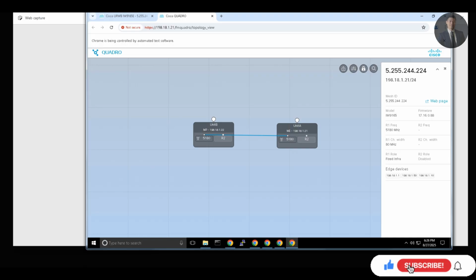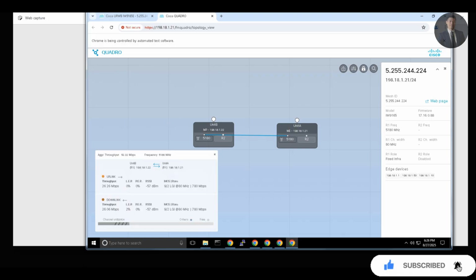I see around 25, 26 megabit per second uplink, and the download traffic generated through this radio by the iPerf running on the Ubuntu VM connected to the radio. My traffic is right here.